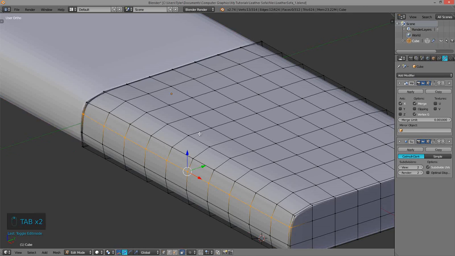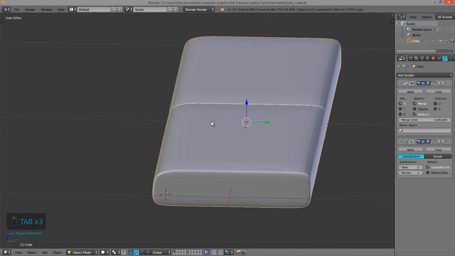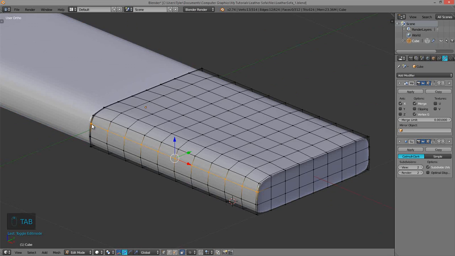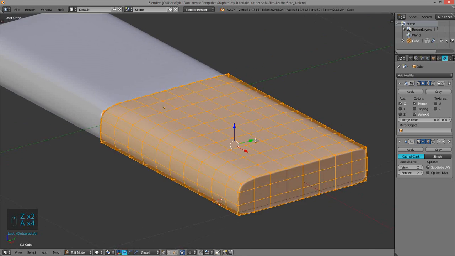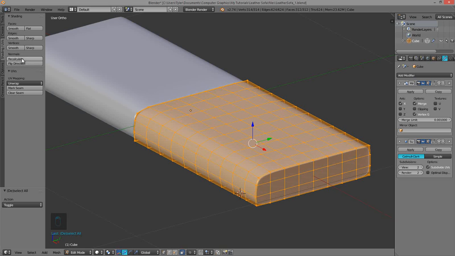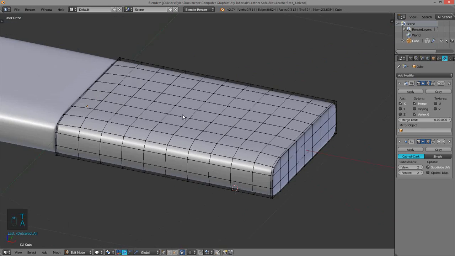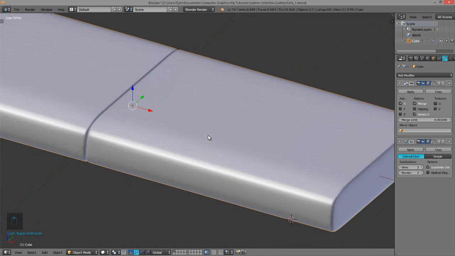Okay, so let's enable smooth shading. I can do this just with pie menus. You can just hit Z and then smooth shading, but if you're not using those, and you're probably not, you can just go to this toolbar with everything selected. You can go shading and then just select smooth. There you go.